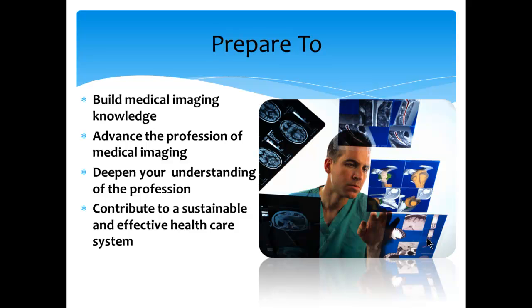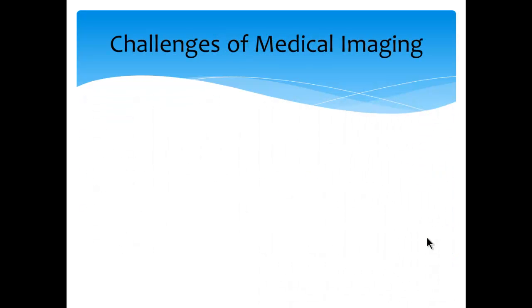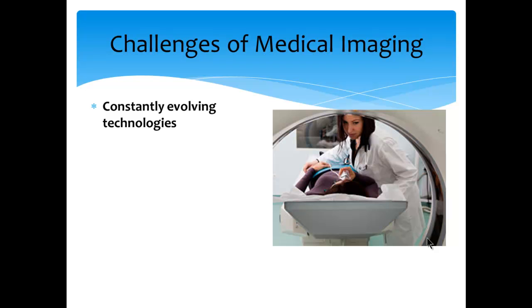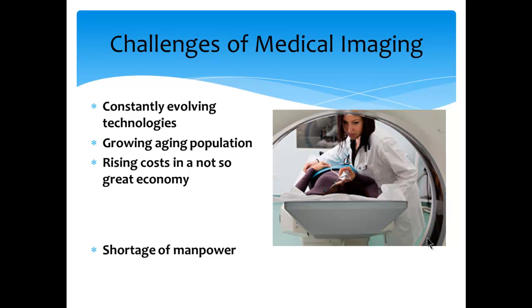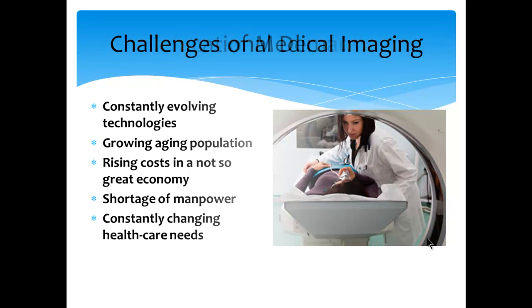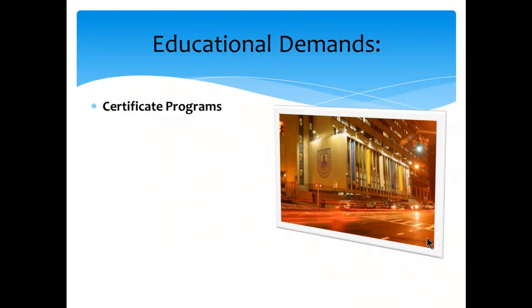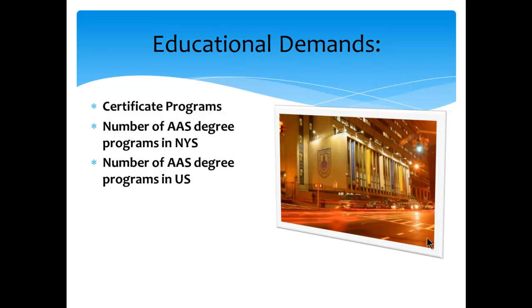I'm going to go a little bit quicker just to show you what happens. A nice little transition. Challenge medical imaging. We have a picture come in simultaneously as the words. We click through this, and that fades away. Educational demands come up. We have a nice picture of the college, as you saw before. Click a few more times, and the information comes up.